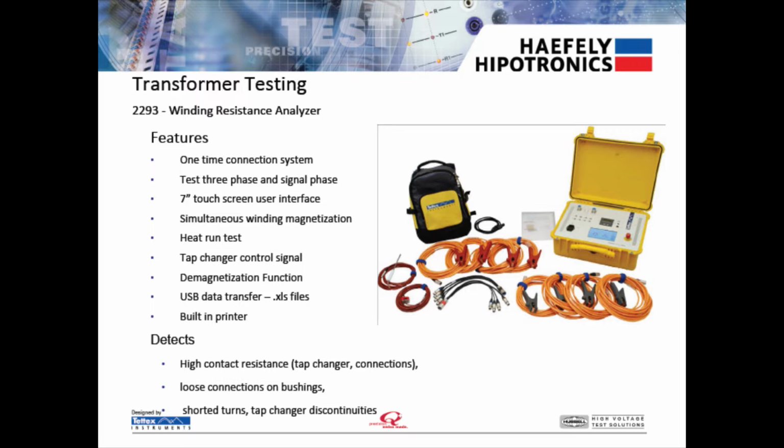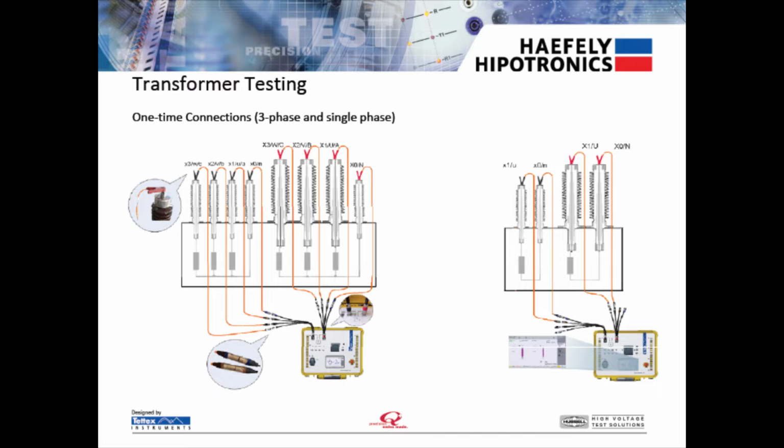It's an all-in-one unit, it comes with a bag with all the connectors needed to test all your transformers. It's a three-phase winding resistance analyzer, so it can measure winding resistance and TTR on three-phase transformers. You can also do a heat run test, but be aware that this doesn't function as a power source for the transformer to do that test. Dynamic resistance can also be measured through the tap changer app, and the transformer can be demagnetized so that it can be reconnected back to the grid once the test is complete. So it's a one-time connection system for almost all of your tests. Once you have all of your high voltage and low voltage side hooked up and have the transformer well-defined within your unit, you can run almost all your tests without changing connection.